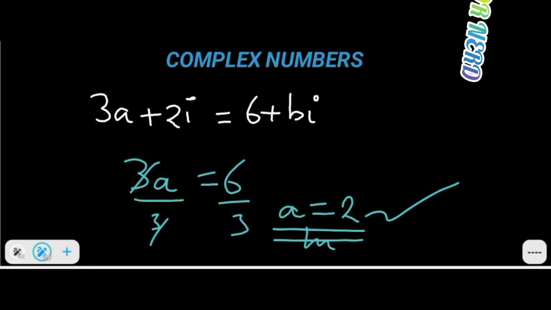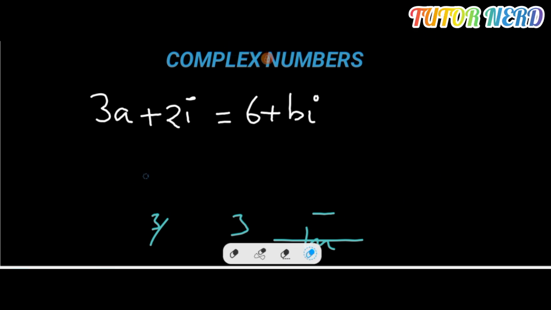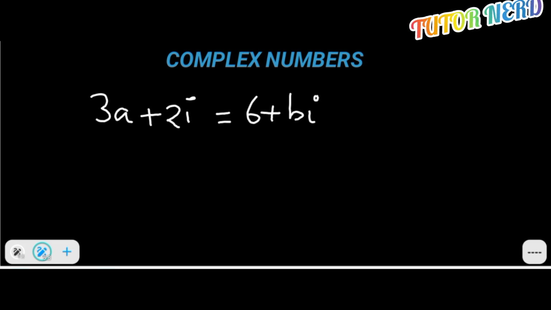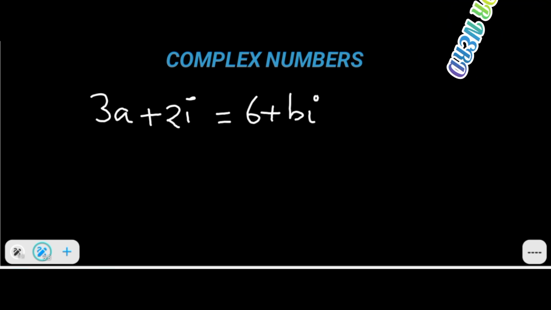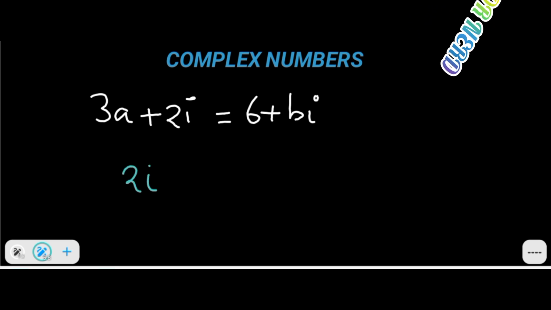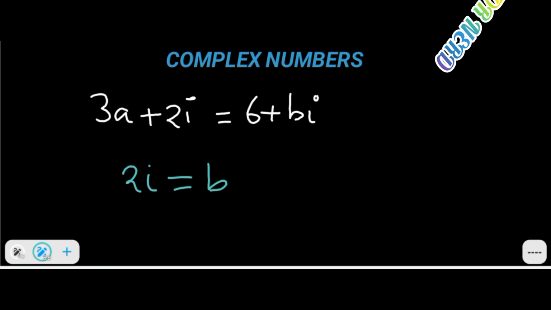We have solved. Now, what of the value of B? How do we solve it? How are we going to solve it? The value of B. We are going to apply the same approach, okay? We're going to say something that has got an i in them, we put them together. So 2i is an imaginary number, being equivalent to something that has got an i this side, Bi.